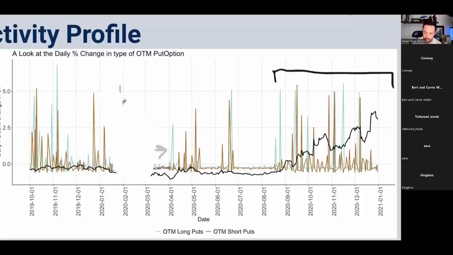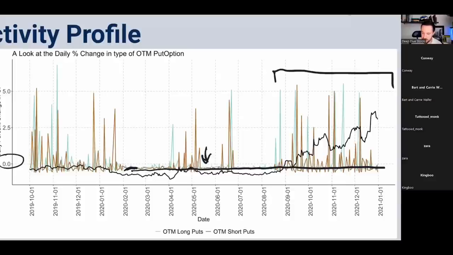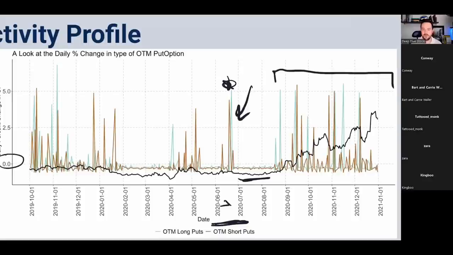Barring the spikes, this line is below zero, and here's your zero, which means the daily movement for these options was a slow bleed. They were just casually closed. They were only opened with force. Except for this spike, which did not time it well. If anyone knows what happened from June to July 2020, because GME fell in price but someone sold a whole bunch of puts, that probably wasn't good for them. But even then, we don't see significant closures of those options. I thought that was pretty interesting, so we're going to keep that in mind.